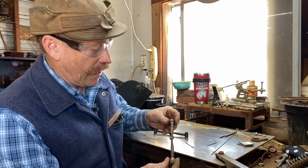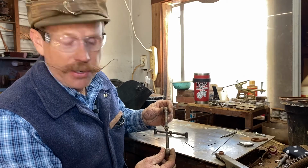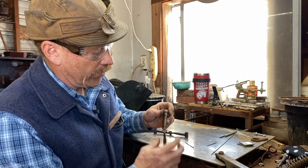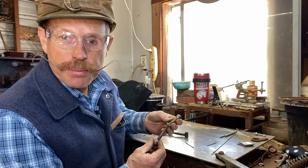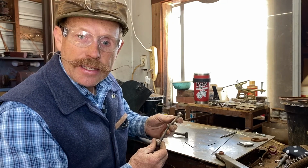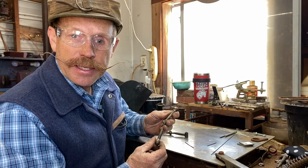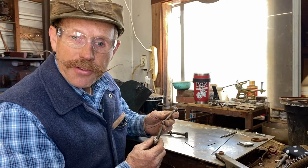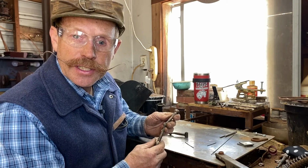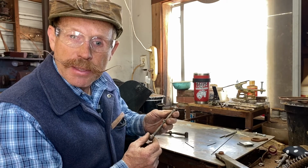Okay, I don't know if you can see that very well, but I've inlaid some copper in there, and that'll help the horse's mouth kind of be wet and increases a little lubrication. Just kind of makes everything a little bit better. It also helps him work his mouth a little bit. He kind of wants to chew on it and move his tongue in there, and that helps him be a little bit more relaxed too.